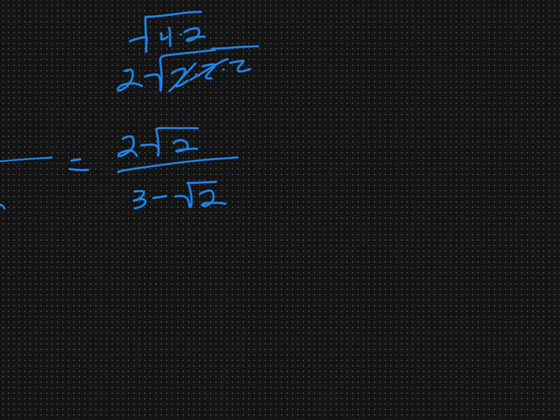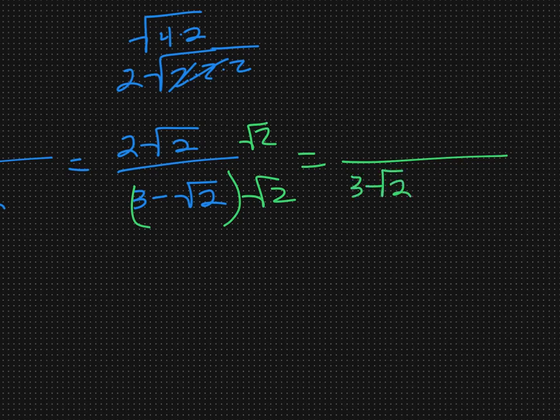Let me show you what would happen if I multiplied by root 2. So I'd multiply by root 2 on bottom and top. And when I did that in the bottom and distributed the root 2 through, times the 3, that'd give me another root 2. And then root 2 times root 2 would give me a 2. So even though it would get rid of the second root 2, it would create another root 2. So multiplying by the square root of 2 in a case where we've got a binomial in the denominator does not help. It doesn't do us any good.